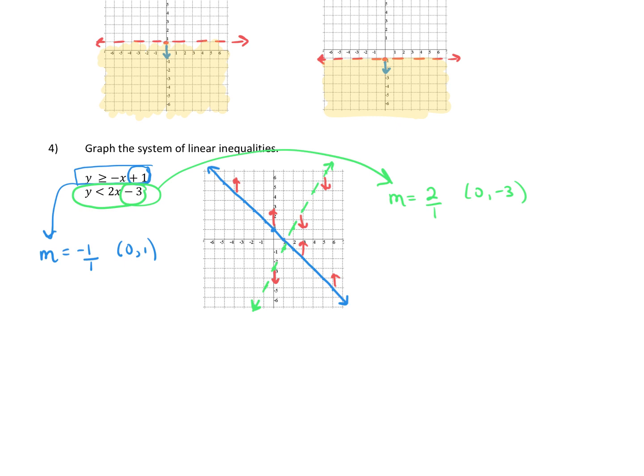And now what we're looking for, the solution is going to be the region. If you notice, I have 1, 2, 3, 4 regions that got created by these lines. The solution set is going to be the region that has arrows from both lines pointing into it. And so we can see that's going to be this one over here. Any ordered pair in this region is a solution to our system because it's a solution to both of our inequalities. So we're just going to shade in this part over here. These are our solutions.